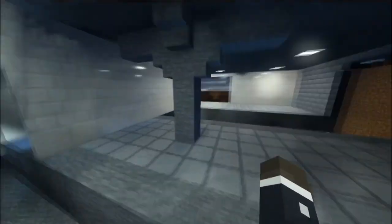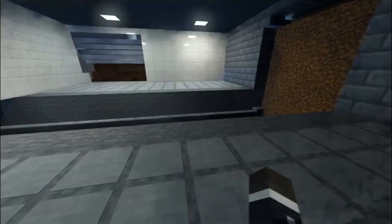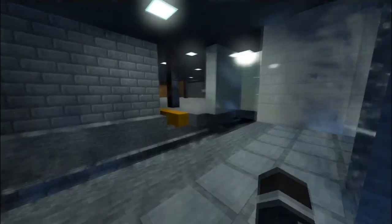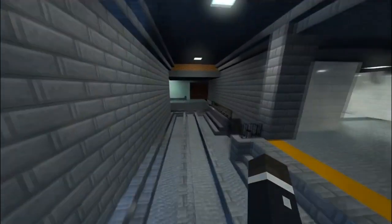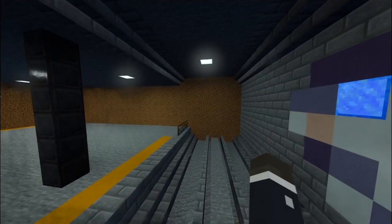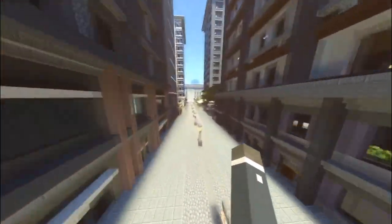We still have some remnants of the old subway station right here, and you can see this is where the stairs went down, and then there was this platform over here which was kind of inaccessible. So I eliminated that problem by changing the direction of the rails. These will connect down towards the other end of the city, towards where the train station is, but that may be a while before we get there. I probably will be able to connect the rails, because it is a pretty simple design that I can just copy and paste all the way down, but actually connecting it to the train station, lining up all the coordinates, and building another subway station at the train station is going to take a good bit more work. But yeah, that's pretty much all I've done in the previous week or two.